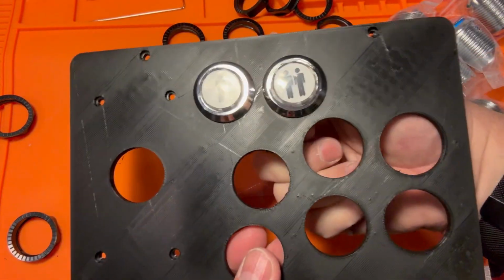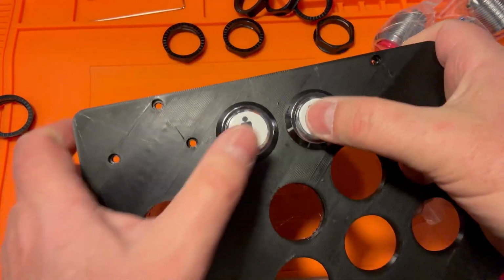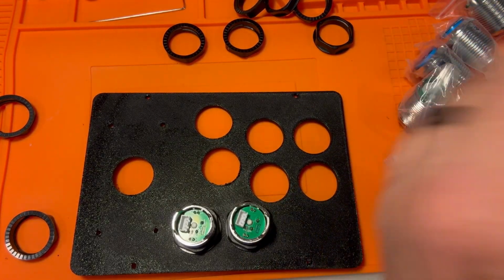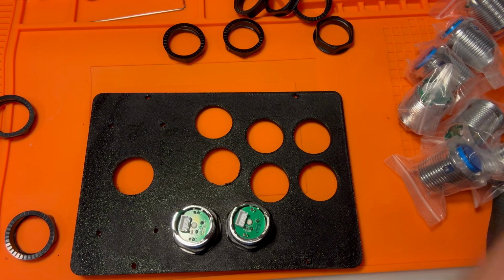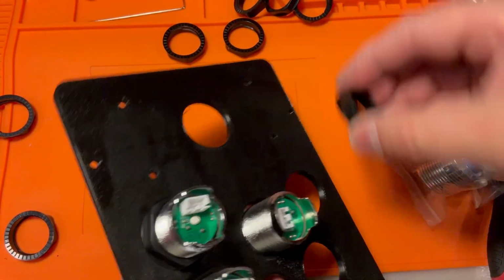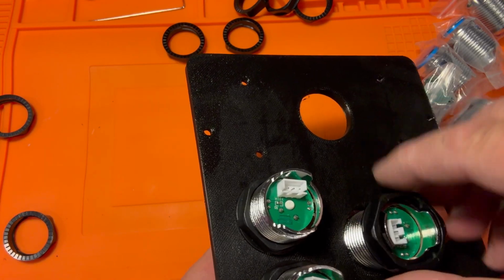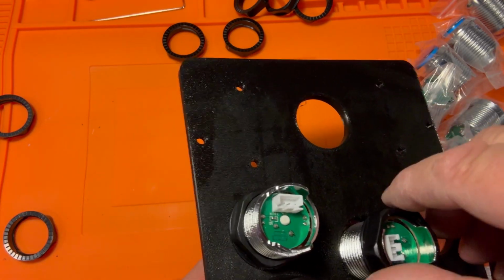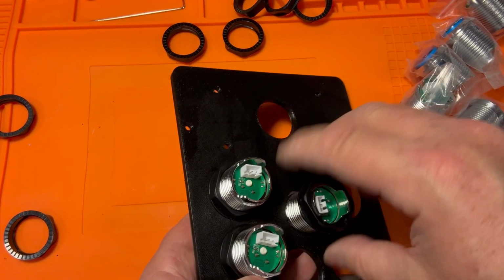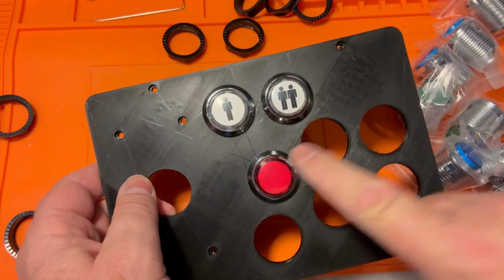Let's get that lined up. Boop, boop, boop, boop. Very good. Cool. Let's do some buttons. We'll start with our reds. I decided on my CoverCADE build, I did actually burnish letters and numbers on the buttons. The toughest part really is lining the rings up. I burnished letters and numbers actually onto the buttons.